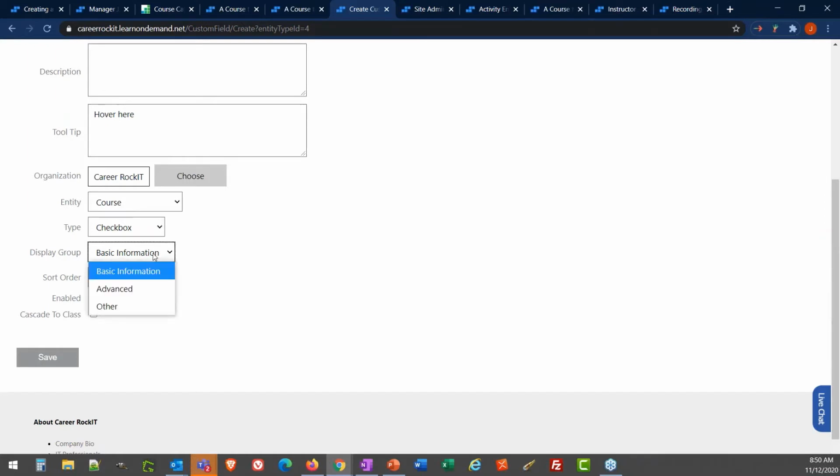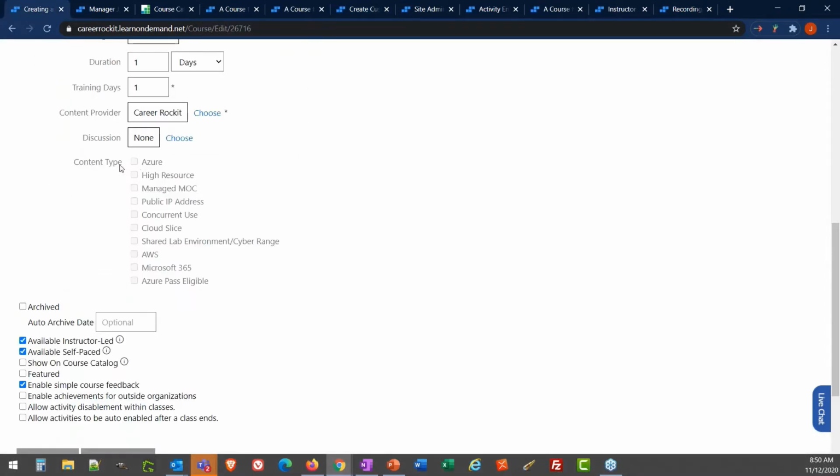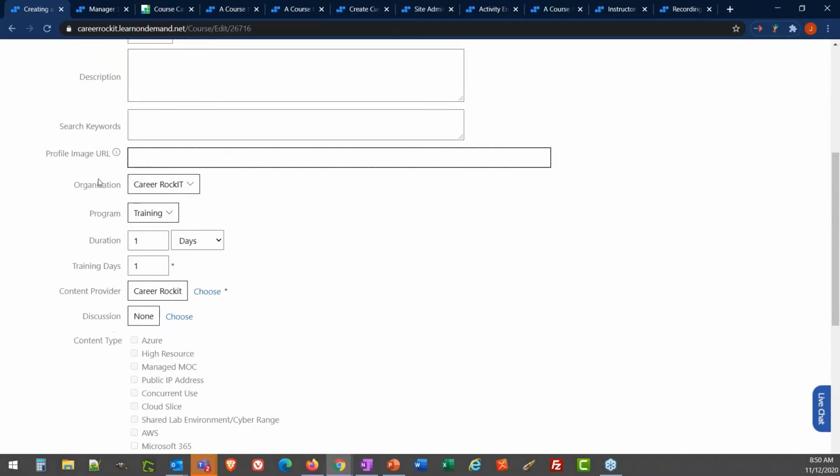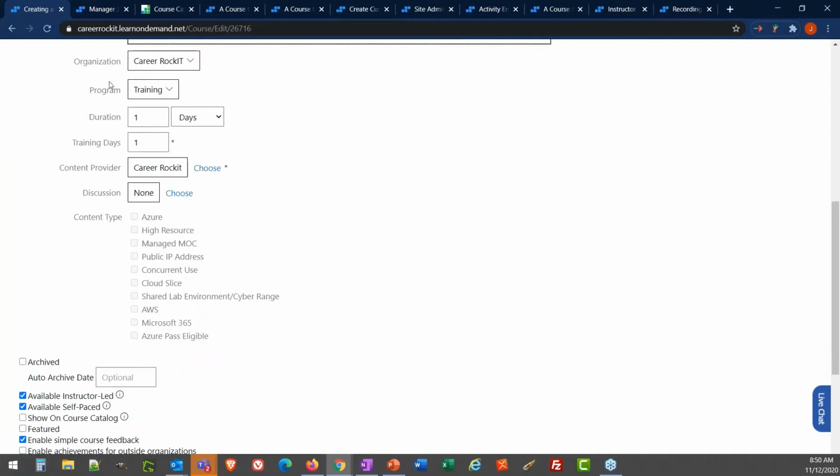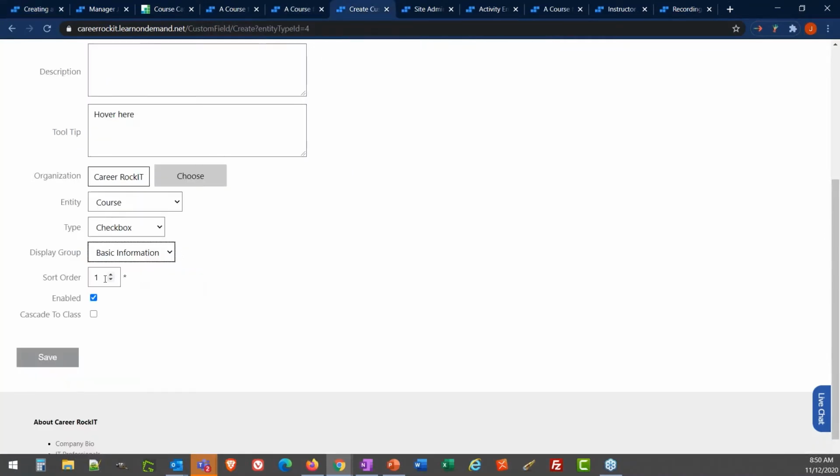I'm going to use a checkbox, and you also have control over where it displays. So our one in the course is showing in the basic information, and every time you use a custom field, it's going to show underneath all of the regular fields. And then once you are in there, you can sort.